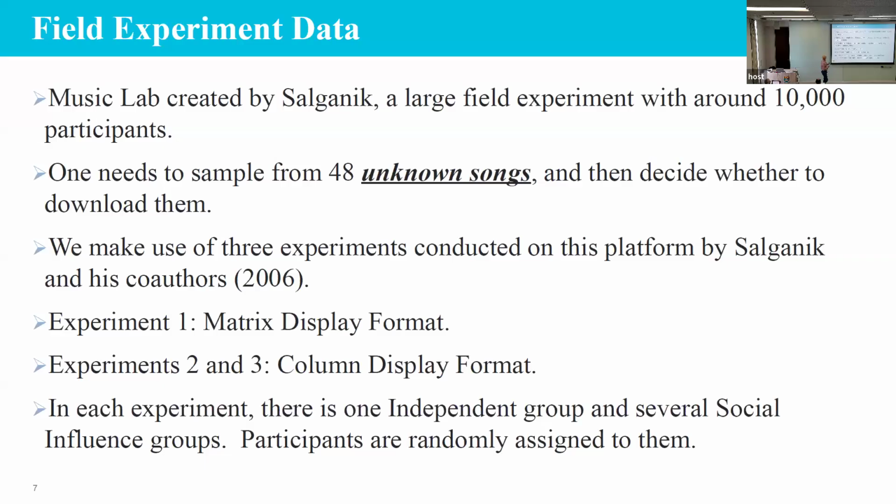Now, what is this experiment? Let me get into the details of it. This experiment is actually not run by us. It's a large-scale experiment that's run by another researcher. His name is Ching. This guy is actually not an economist. Okay? He's a sociologist. He's a very well-known sociologist. He ran this experiment many years ago, in fact, in 2006.